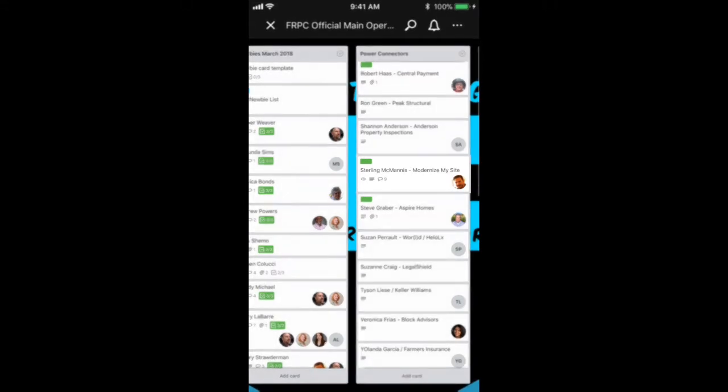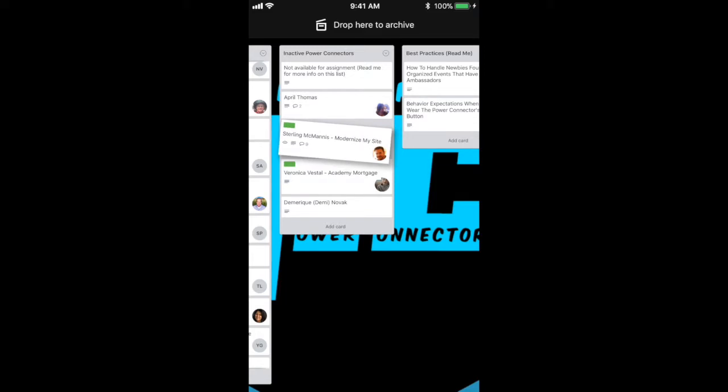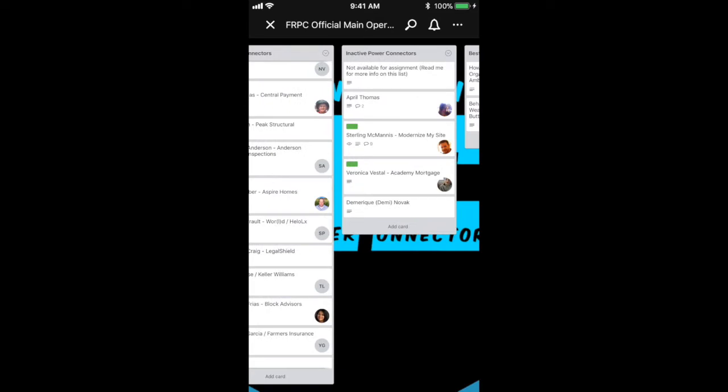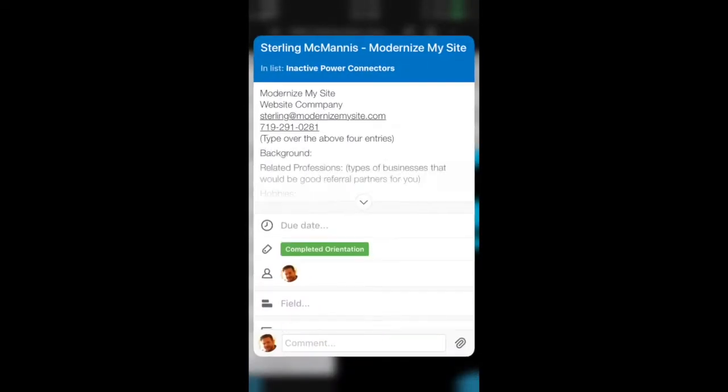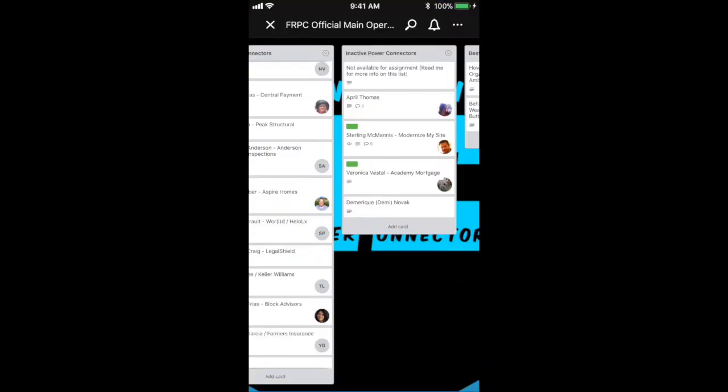It'll work someday here. Stop making me look like an idiot. Of course, I've got the whole 3D touch thing, which doesn't help. Stinking iPhone. And I can move it over. I can even move it over to this list, but really if I want to go inactive for a while, I can very quickly long press and move it over. If you press too hard, what will happen if you have an iPhone 6s or greater, you'll get that 3D touch and the whole card will just open up, right? So keep that in mind.